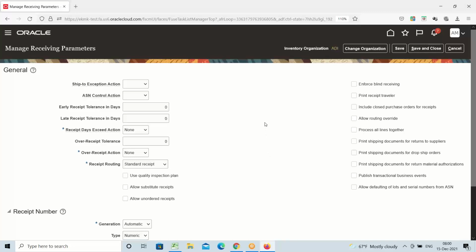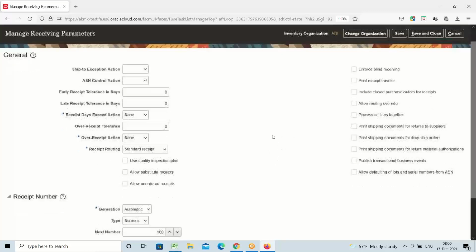We have to make sure the basic setups are ready so that we can run the P2P cycle. We can see how to create the requisition, purchase order, and receipt, how to create an invoice based on the PO and receipt, and test different scenarios. For that reason we are doing these setups. Otherwise, these setups are not related to us.